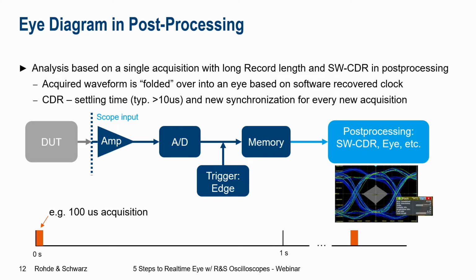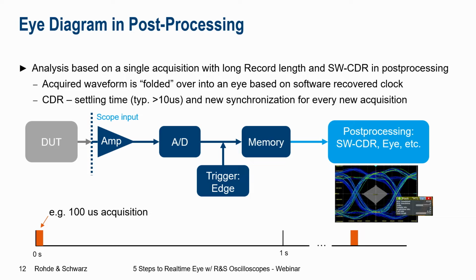So we have here on the bottom of the slide some illustration. So I have a certain length of the acquisition. So for example, 100 microseconds. I do the acquisition here, and then I start the post-processing. And the post-processing takes time. And once this is done, I can do a new acquisition of a new burst of signals. And you see also with this illustration, for a long time, I'm very blind.